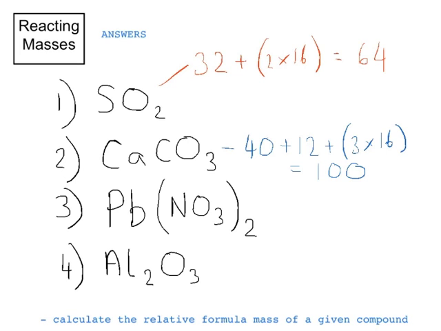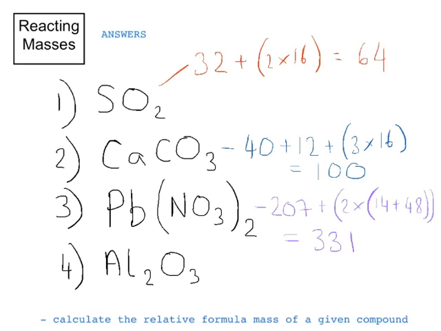The next one I'll do in purple. So lead nitrate, we've got lead, which weighs 207, and then we've got 2 lots of NO3. So we've got 2 times 14 plus 3 lots of 16, which equals 48. So 14 for the N and 48 for the 3 lots of oxygen. So 2 times 14 plus 48. And so this all equals 331, if I'm not mistaken.